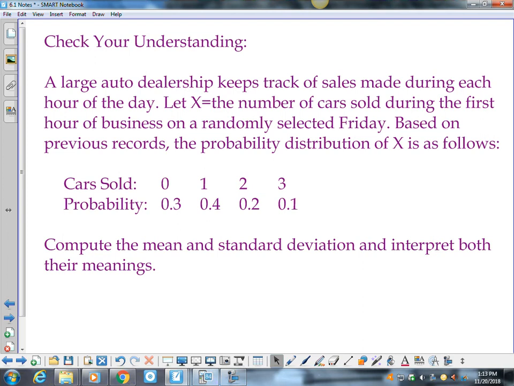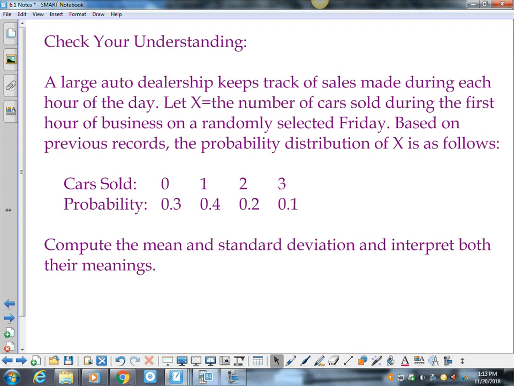So what is the probability? So this is a really small probability that there are 3 cars sold. So do you want to be that third guy in the first hour? No, you don't. I want to be the first guy because there's a 40% chance he's going to get a car sold in that first hour. Y'all see what I'm talking about? There's a 30% chance that none of us are going to sell a car. There's a 40% chance that guy number 1 is going to sell a car, then while he's selling that car, there's a 20% chance that guy number 2 is going to sell a car. Car number 2. Does that make sense?